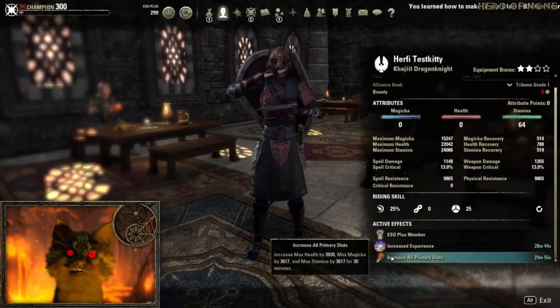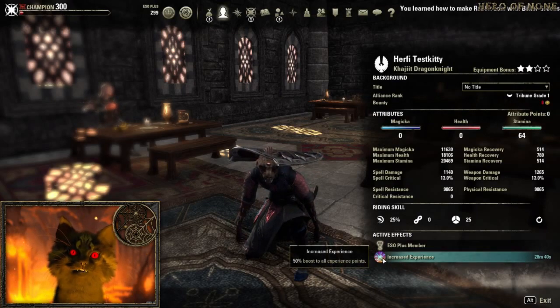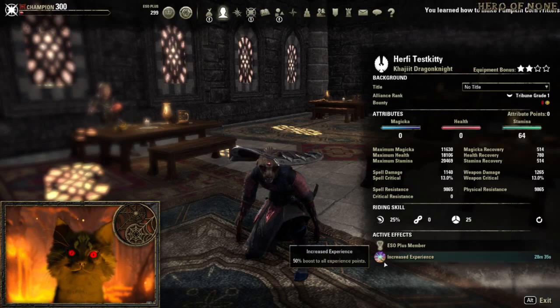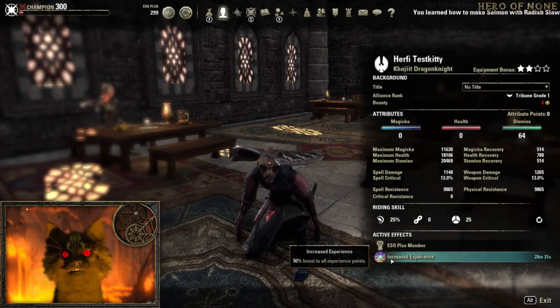If I just go down to this and say I want to get rid of this, see, I can get rid of that. But this, I'm control clicking it, not doing anything. So you can't get rid of the experience bonus on this. So you can't put another scroll on top of it here as well.